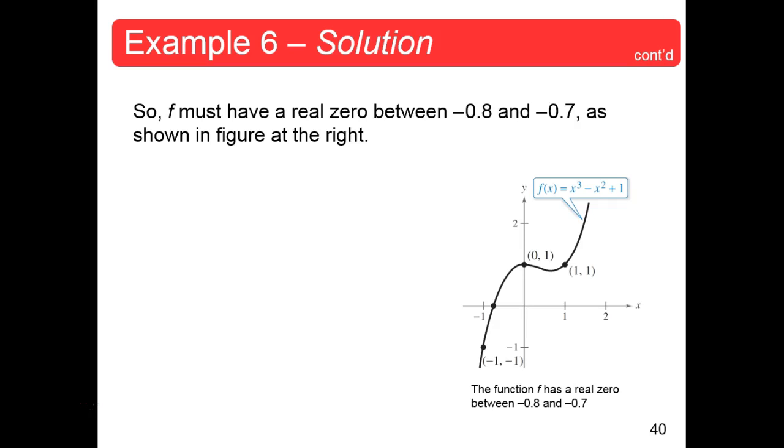How did you know it had to have 1? How did you know that function right there had to have 1 zero? What's that? Okay, I think you're right on the money with that one. The leading term is odd, which means it's either going to go like that or like that. If it goes like that, it's got to cross 0 somewhere, at least one place, and sure enough it did. End behavior was negative here, positive there. That's not turning back again. Can't have more than 2 turning points. All right, good deal. Make sense?